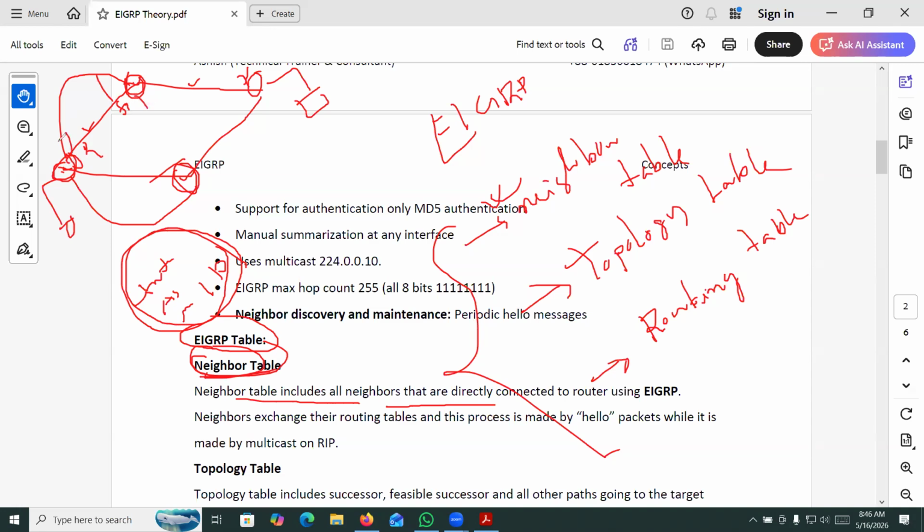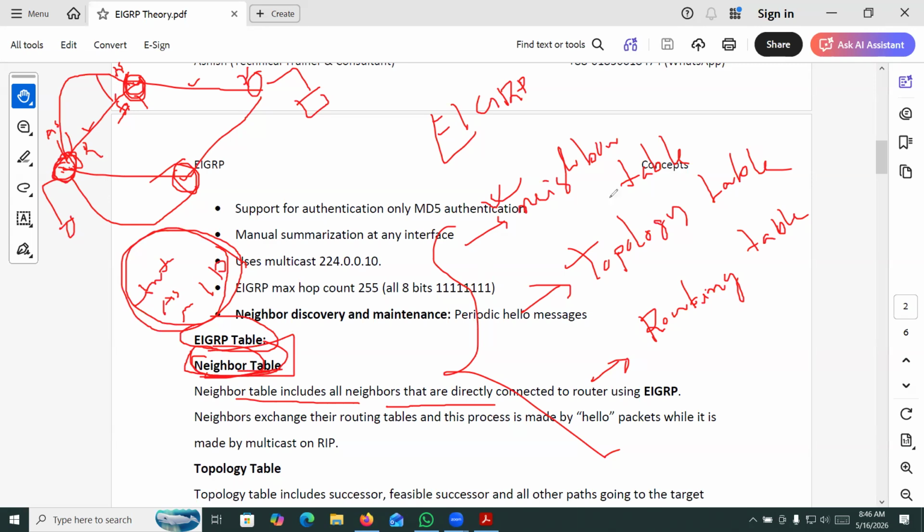Also, when we configure EIGRP, we need to check the autonomous system number value, everything. So these routers should have these router parameters, for example, interface number, interface IP, etc. So this will be in the neighbor table. Every EIGRP router has a neighbor table, and on it they have this information.